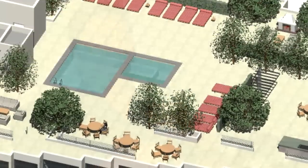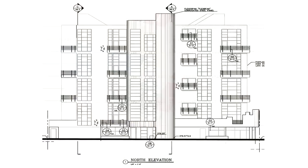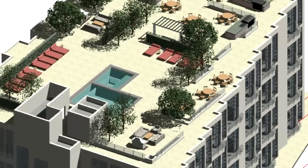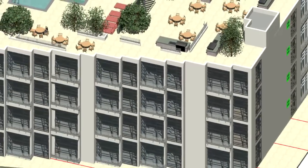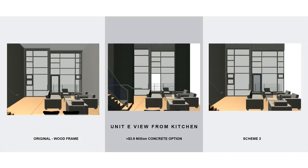The owner also wanted to explore whether he could add a pool, change the building to concrete construction, and change the story heights — a lot of things he wanted to reconsider after further marketing analysis for reselling the units. As IPDA worked, we came up with those RFIs, plus a second model showing the owner's desired concrete construction with wing walls and shear walls, and then a third option as well. We presented all three models along with revised cost estimations from SLO Residential to the owner and the architect.